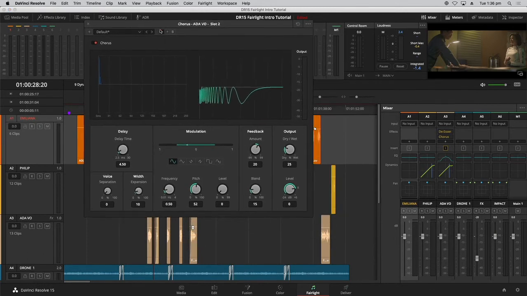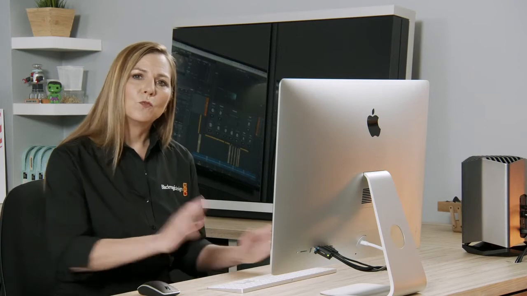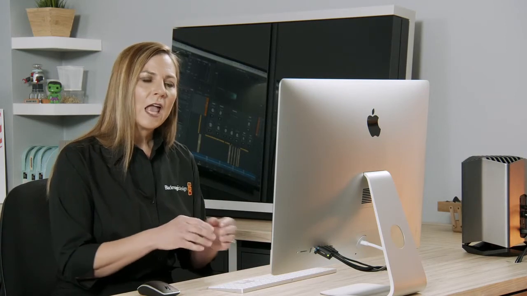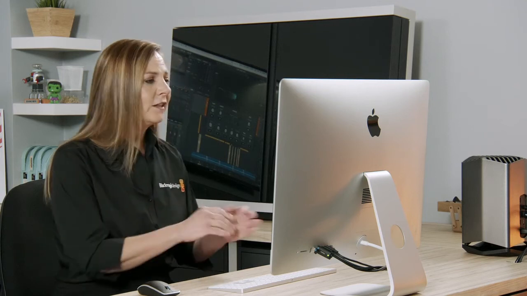And if you're wondering what chorus means, it means exactly what it sounds like. It takes one voice or one sound and duplicates it and adds a little bit of delay and a little bit of modulation, just like what would happen in the real world if you had a lot of people singing at the same time. No matter how much rehearsal, there's always going to be a slight delay between the voices, slight pitch discrepancies between the different voices, and this emulates that. And you can also use it to extremes to really make it sound like a robot voice or something else.